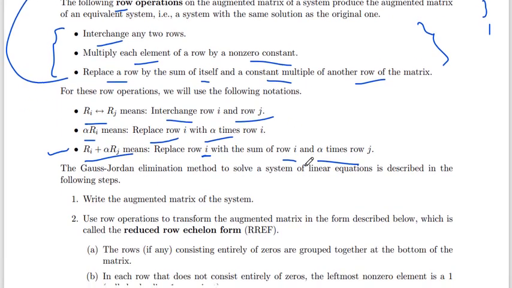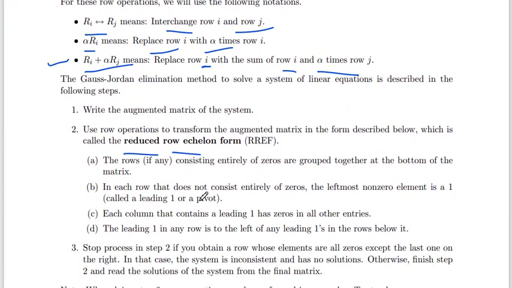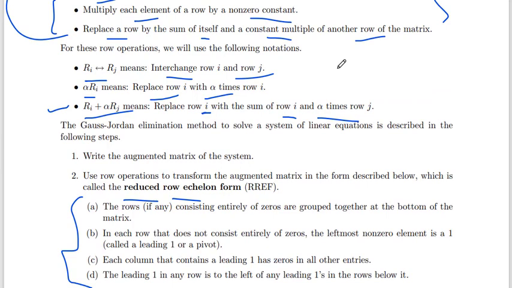Okay, so now what is the reduced row echelon form? There are 4 steps to transform a matrix into reduced row echelon form. You already know what an upper triangle matrix is: a, b, c, d, e and f, with 0, 0 and 0 below. This is an upper triangle matrix.